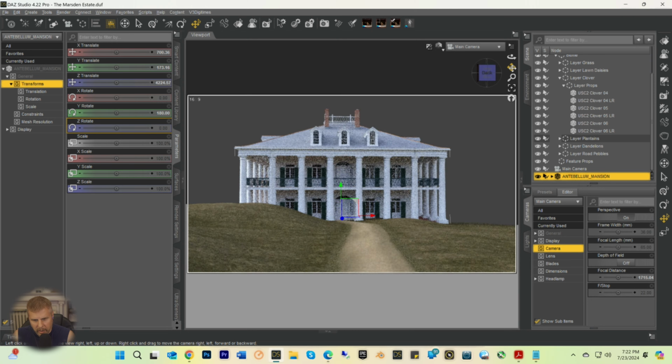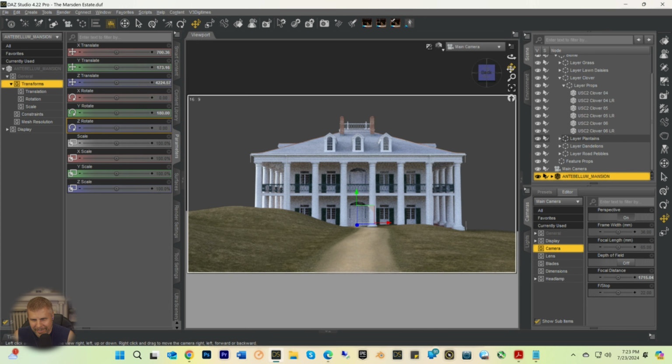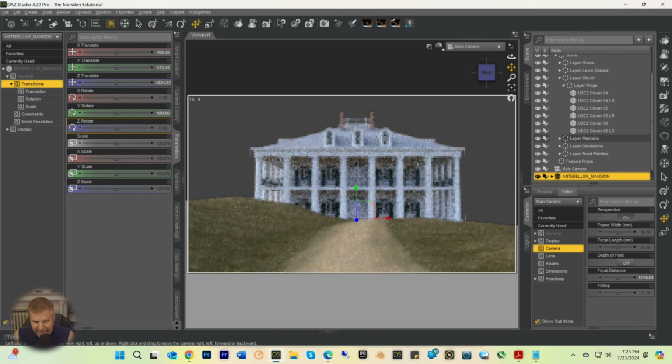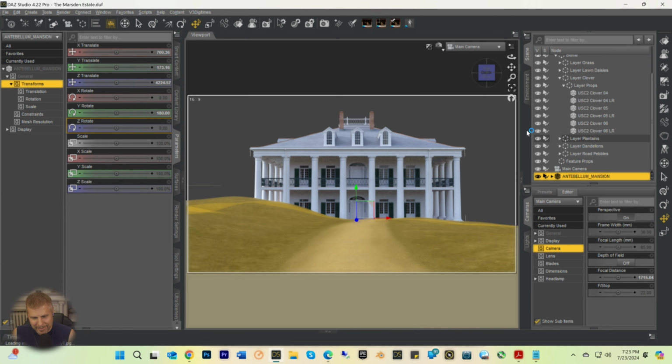The Marsden Estate. It's something out of a Stephen King novel. Just so you know, it's not a happy place. All right. Okay. We'll probably have some big weeping willow trees in front, and we're going to have these hedgerows coming across, coming down here. All right, so I don't know how to do that.